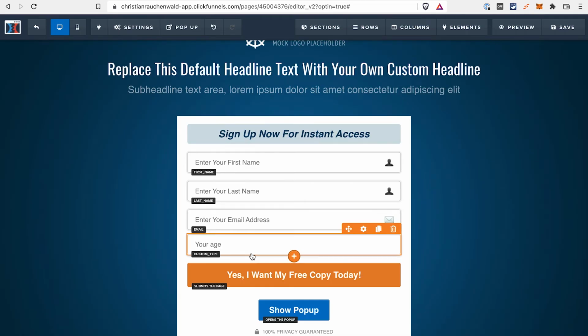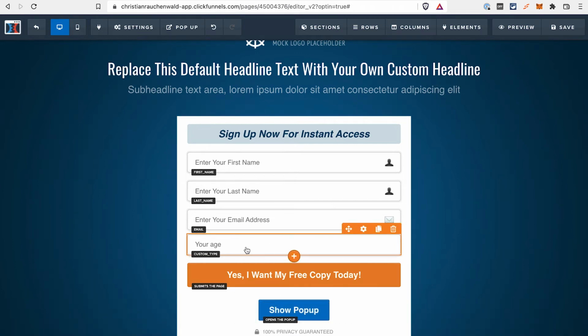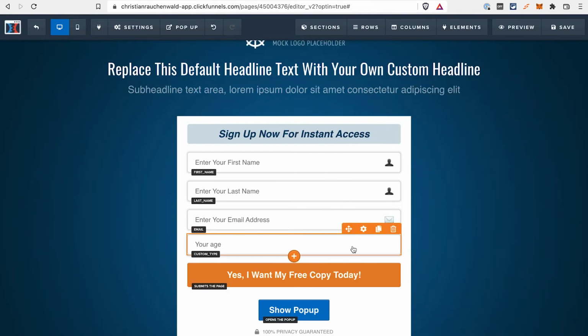The fourth possible reason why you're having troubles with your opt-in page is custom form fields. If you have custom form fields on your page, for example like that, it's possible that one or more of those fields could be interfering with the submission. What you need to do for those fields, go to the settings and check the custom type of the field. Make sure that this field contains no special characters and that it has just simple numbers and letters. If it's marked as required, make sure you fill it in when testing your page. Review all of your custom fields and make sure that they are named properly and don't include special characters and that you use just simple letters and numbers. After that, save the page and test your funnel in an incognito window to see if it works from there.